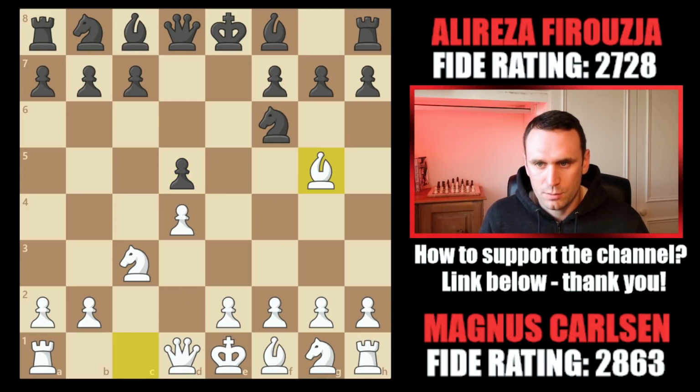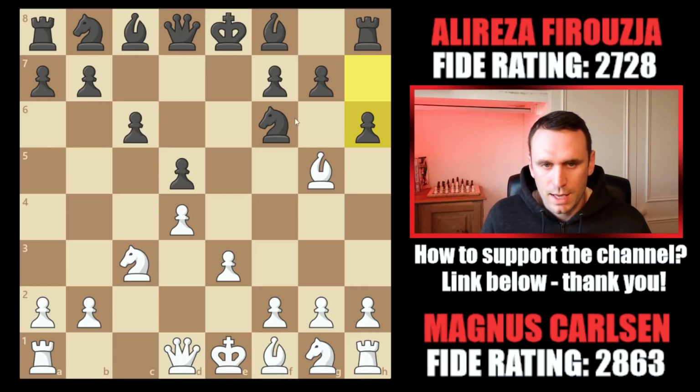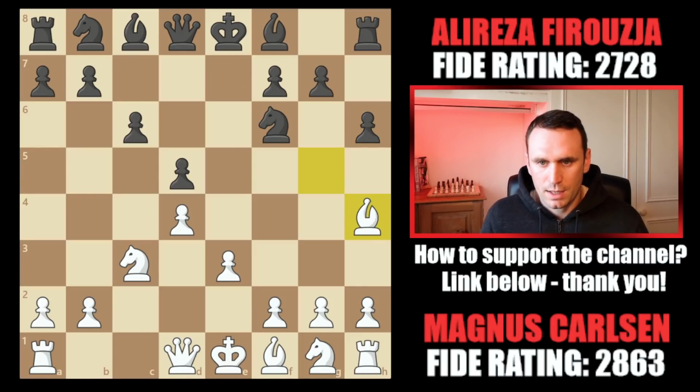The bishop came to g5, pawn c6, pawn e3, h6 now from Alireza, and this is a trendy sideline. More commonly, back in the day, you'd see things like bishop to e7. So the bishop drops back here. Now we have bishop e7, and the queen came to c2.